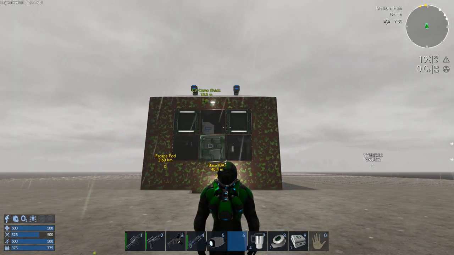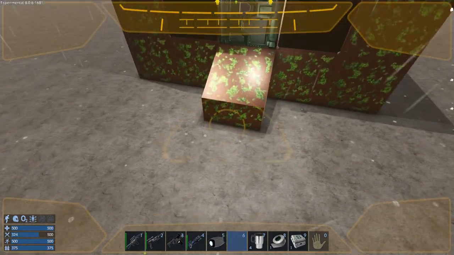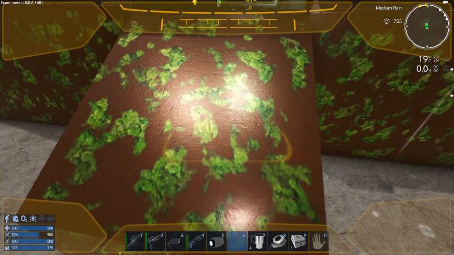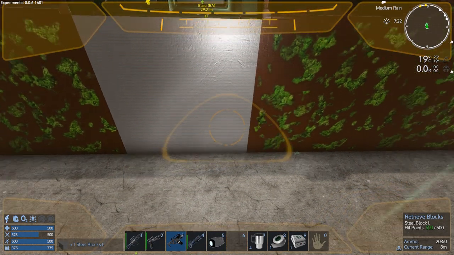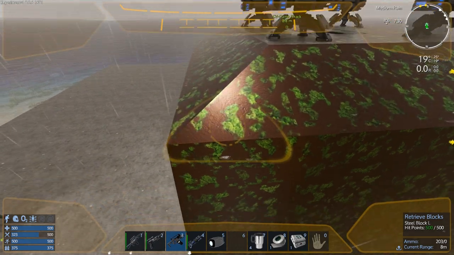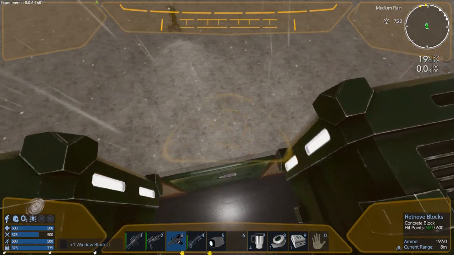Okay, so the first thing is we will knock down all these blocks on it. Tab in, tab out, just to get my mini map back and radar. And, oh right, we are almost out of charges, but that's okay. I'm gonna retrieve blocks. What I should have done is nuked all this first and put that into the factory. That's okay.